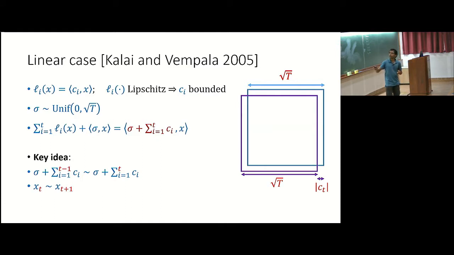Okay, while the size of these boxes is actually square root t. So most of the box actually overlaps with each other. The only amount of the probability, or the volume of the symmetric difference between these boxes, is only of order 1 over square root t, because the whole box is of size square root t. Okay, the relative volume is of order only 1 over square root t.